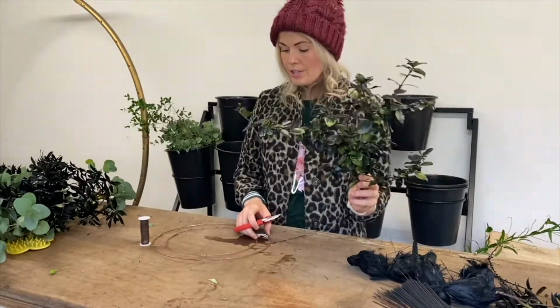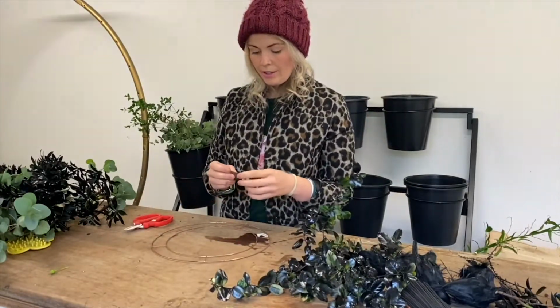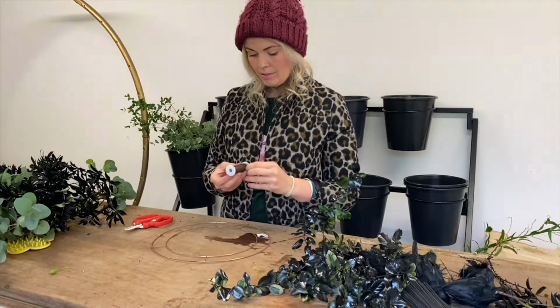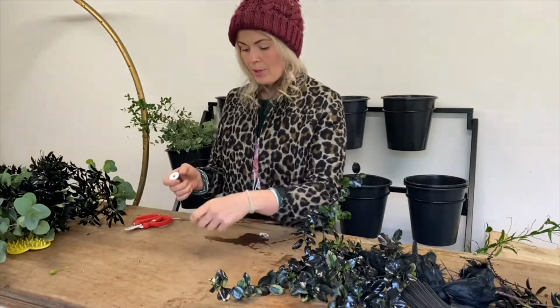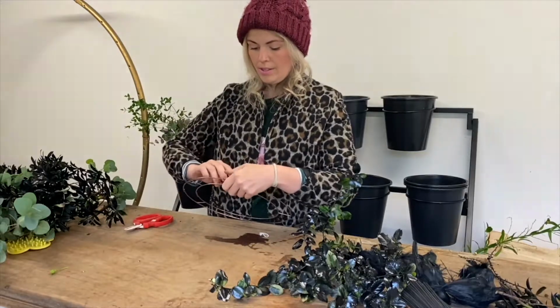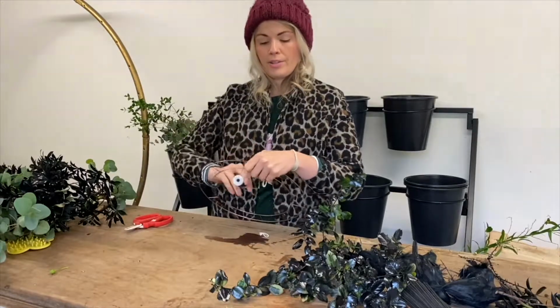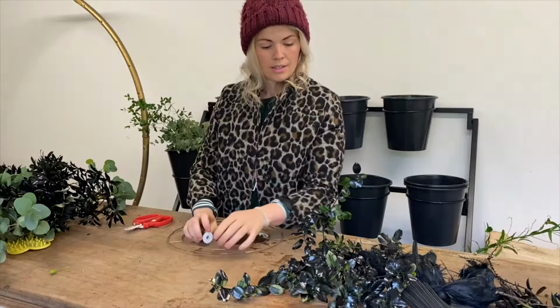So what we're going to start to do, first of all, is we're going to take our wire, if I can find the end. And we're going to attach it to the wire ring wreath base. So just wrap it around 3 times, and then that's your wire secure. So it'll be like that.